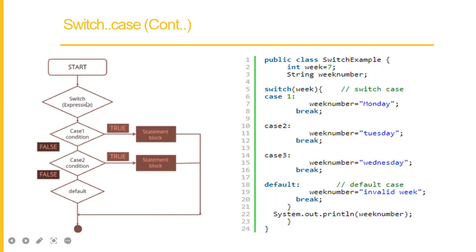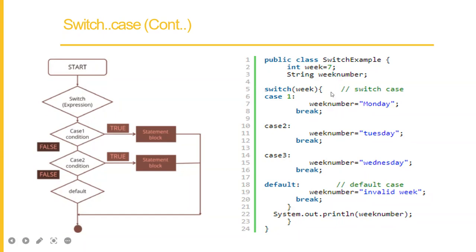And then if this expression has a case 2, then it will go to case 2 and execute statement 2. After that, if you are using a break statement, then it will come out of the statement. If these cases are not matched, then it will go to default and it will be executed in this way.